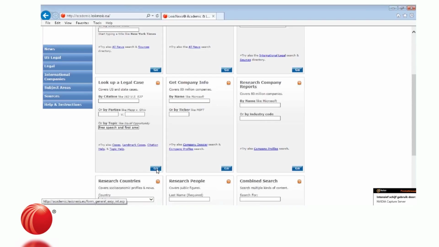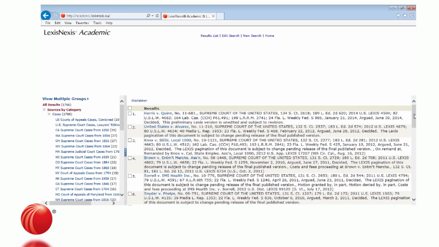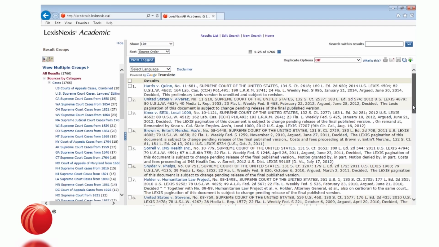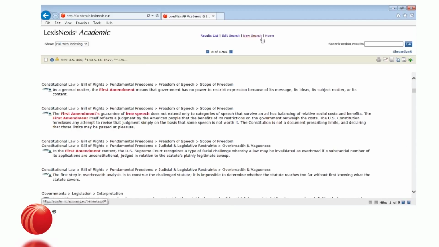I'm going to click on my blue box that reads Go. I'm going to open up one of my documents. And once again, as I indicated before, your search terms will be in bold and in red. But what exactly is the system searching?